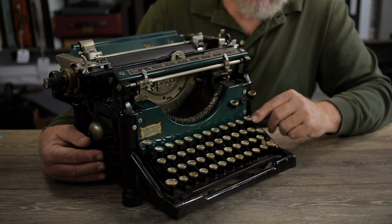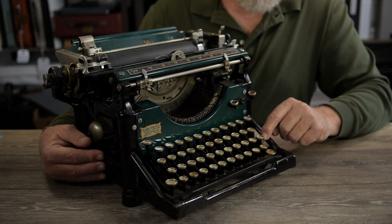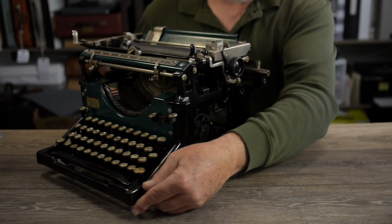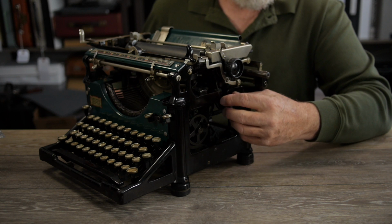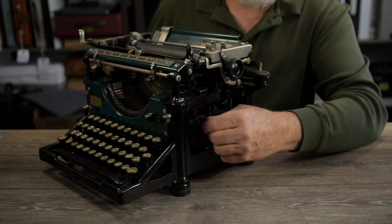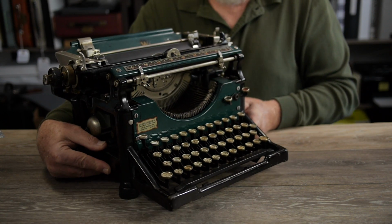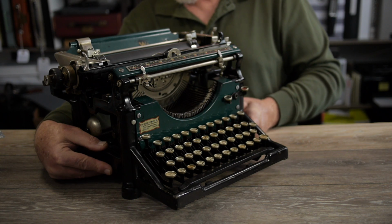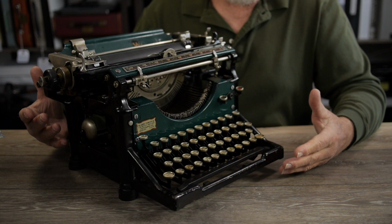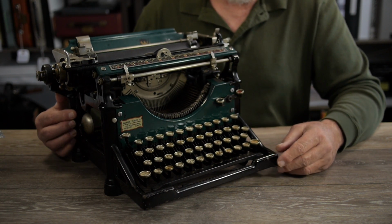It has tabs. It has a shift lock on the right side instead of the left side. And it has a manual hand crank to manually advance the ribbon if you need to, and you can advance it in either direction. It has tab stops, like 4 tab stops on the back of the machine. Anyways, these are great typewriters. They are classic. They will last almost forever if you take care of them.